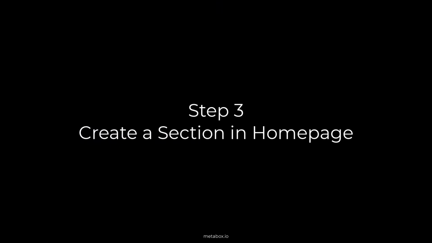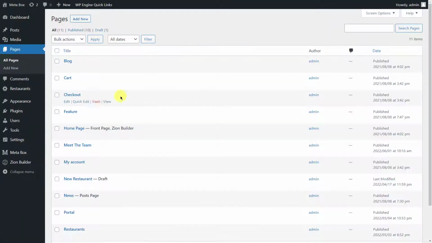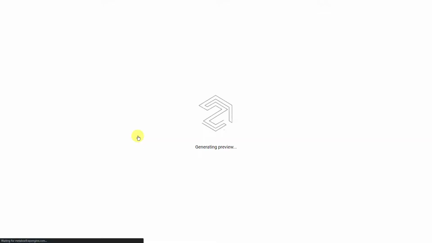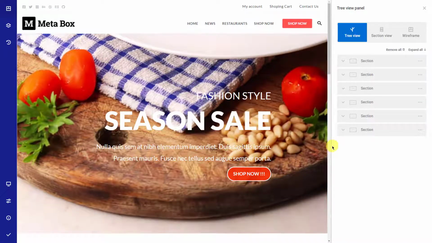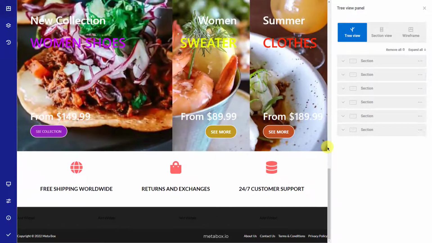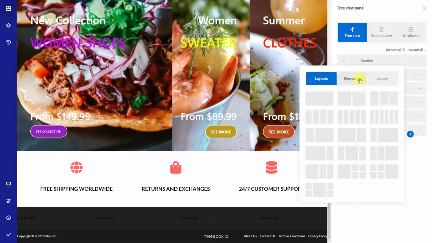Now, we will create a section to display the latest products in the homepage. Let's edit the page with Zion Builder. I'm going to put it in this position on my homepage, so I add a new section here.